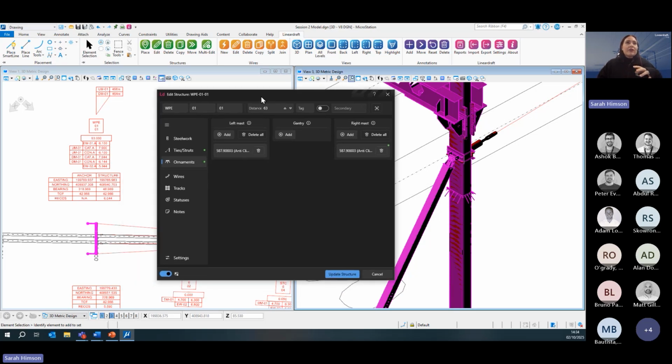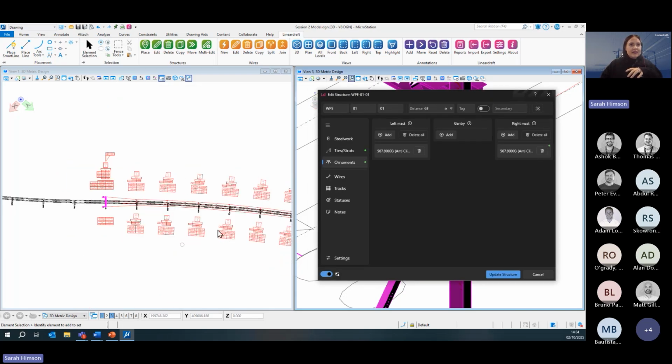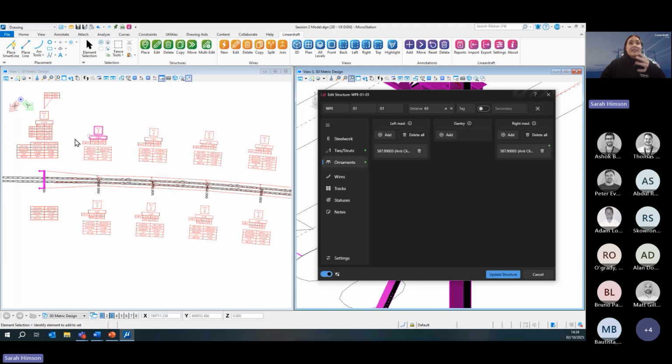There is one final thing that I just want to have a little look at in this particular window, and that is looking at our annotations. If I just zoom out a little bit there, I'll just cover that up for now because we want to look at this side. If I just look at our annotations on our 2D layout, you can see they are very uniform. Whether or not you want this to be a circle or however you want these to look is defined in what will be your project settings, and Matt will talk about those at the end.